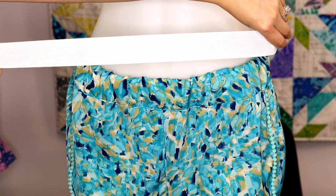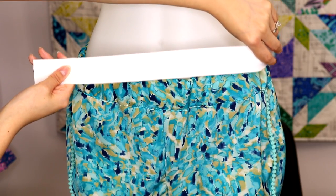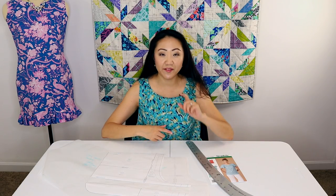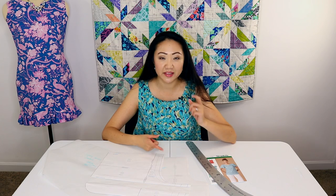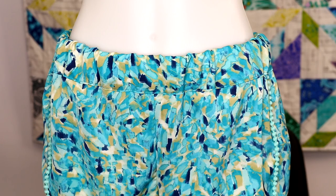Because poly crepe is such a delicate fabric, I added some lightweight interfacing to just the waistband portion, since I knew it would be getting a lot of wear and tear from putting on and taking off the shorts — the waistband is a high-traffic area. Instead of using a one-inch elastic, I used one and a half inch. I really liked using the wider elastic. I prefer wide waistbands, and having that one and a half inch waist instead of one inch makes the garment feel more secure and comfortable. If you're thinking about making these shorts, I would definitely recommend the wider elastic if you like a wide waistband. The brand I used was Dritz, and I'll link it below.